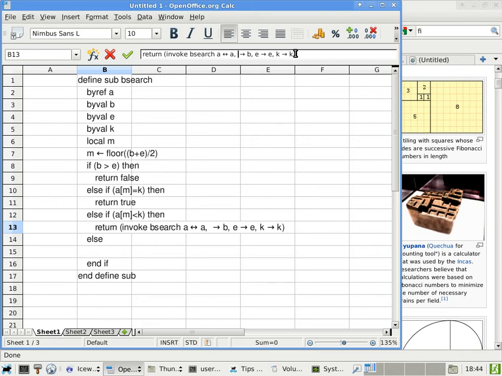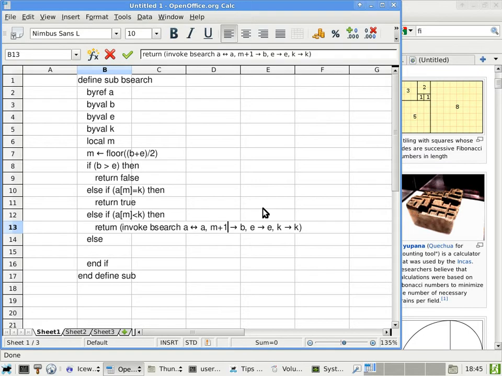Bracket M go to G, or B go to A bracket M. We update B to become M plus 1. Right? We update B to become M plus 1 because we know not only A bracket M does not equal K, but anything that is before A bracket M also cannot be equal to K, because they will be less than A bracket M to begin with. And anything that's less than A bracket M is automatically less than K. Okay? So this time, we are not changing the parameter B. We are going to specify the new parameter B to be based on M plus 1.